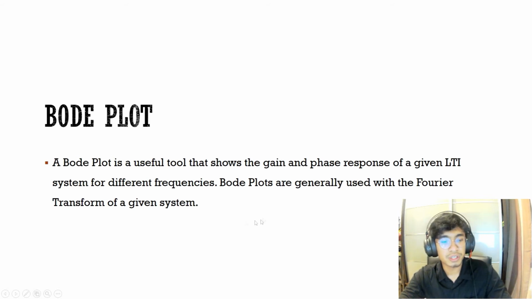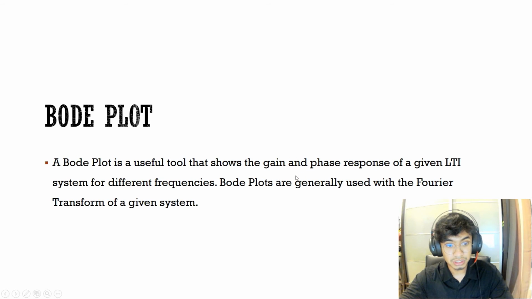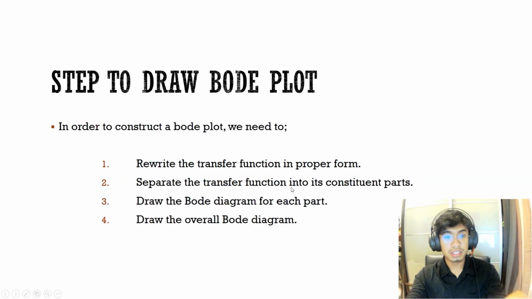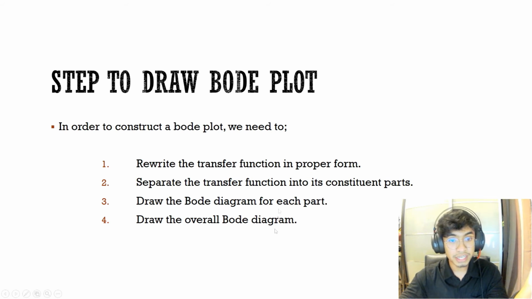What is a Bode plot actually? A Bode plot is a useful tool that shows the gain and phase response of a given LTI system for different frequency. Bode plots are generally used with the Fourier transform of a given system. So here are the 4 steps before we can draw a Bode plot for our system. First, we need to rewrite the transfer function in proper form.